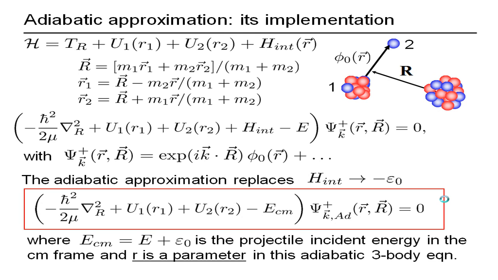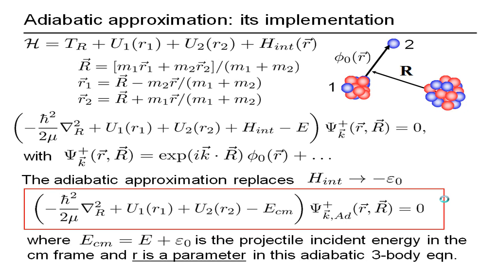Okay, so here we are. Here's the way you would implement it if you wanted to do either a Schrodinger equation calculation or an eikonal model calculation of this sort of system. Okay, so here's our Hamiltonian. I think we've all seen several of these the last few days now. Okay, so two bodies for simplicity interacting with a third.